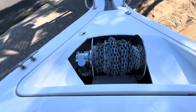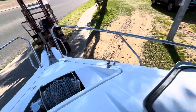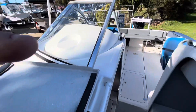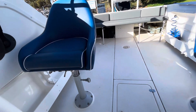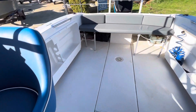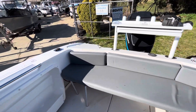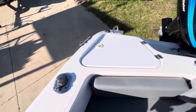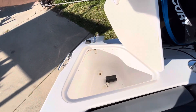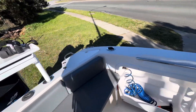The owner has fitted a near-on brand new Viper drum winch. We gave it a bit of a clean. There's a big kill tank under the floor. There's a rear lounge in the back end which clips in and out — so if you want to fish you can have it out, or if you want to go boating with the family you can keep it in. It has a bait board and hydraulic steering, and it's got deck wash.